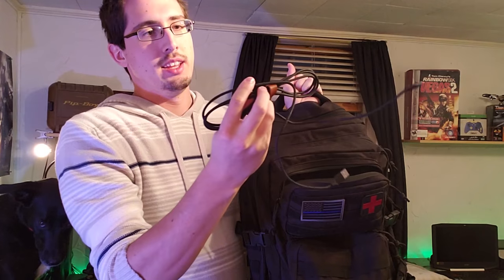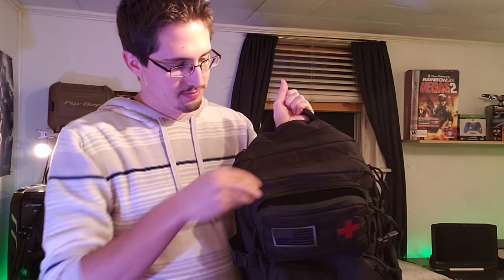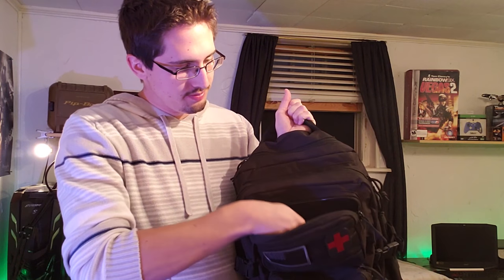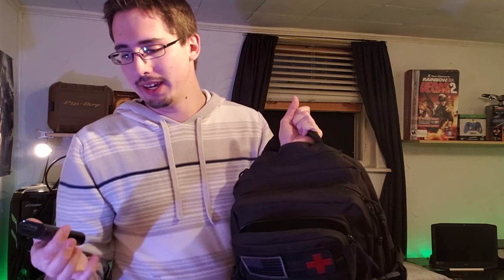We'll start with the top pouch, work our way down. Top pouch, I carry just, boom, sunglasses. I got a phone charger, always good to have a phone charger on you. I got a different kind of phone charger, just in case. Earbuds. Flashlight, not very bright, but it works. Power pack, awesome, love my power pack. This has saved me so much when my phone has died, or other devices for that matter. This is great. It also has a flashlight on it as well.